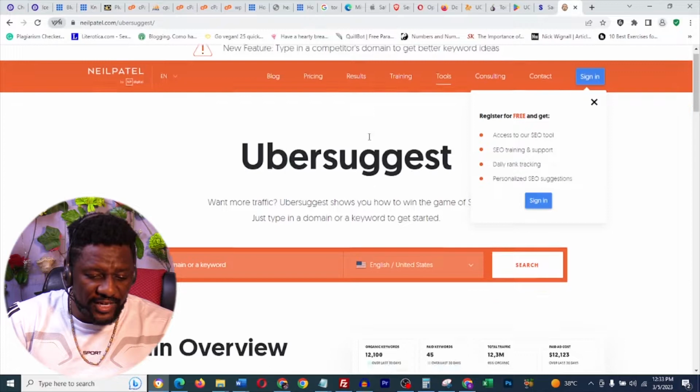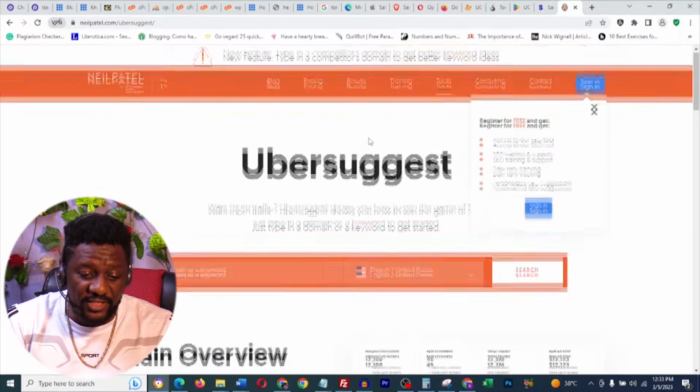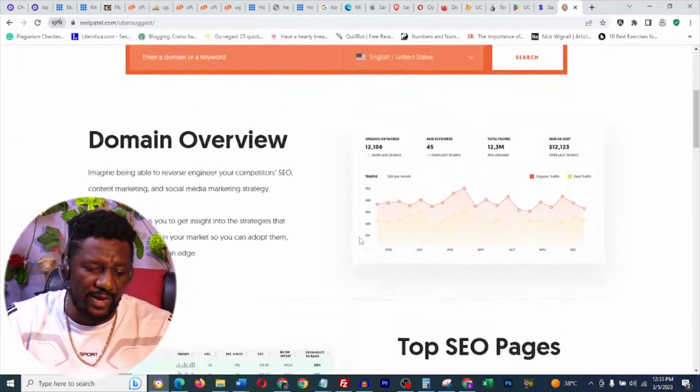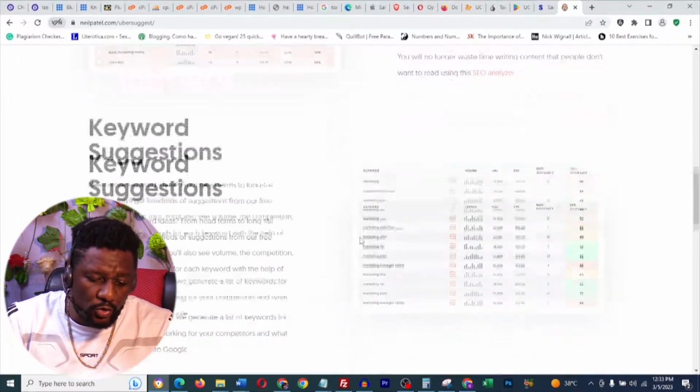Let me give you one more reason before I go on with my countdown. There's also Uber Suggest. On Uber Suggest, you could only do 3 searches in one day for free if you sign up on this particular platform. But as most of us will know, you want to actually be able to use these over and over again. How else can you use it? By having different browsers which you can sign into each one, and then you can use 3 searches on each, and by then you have 15 or 20 searches per day. That's why you need multiple browsers. I hope you see why I am making this tutorial.